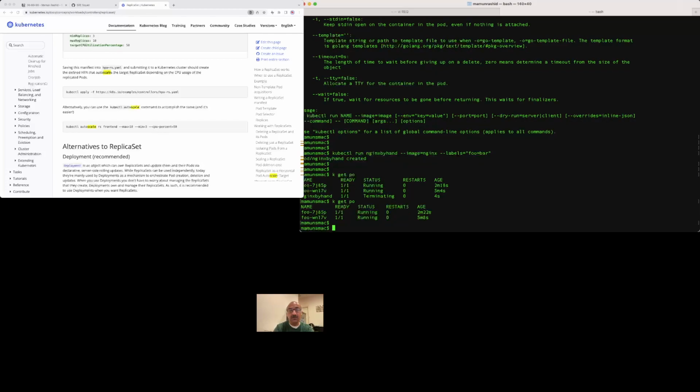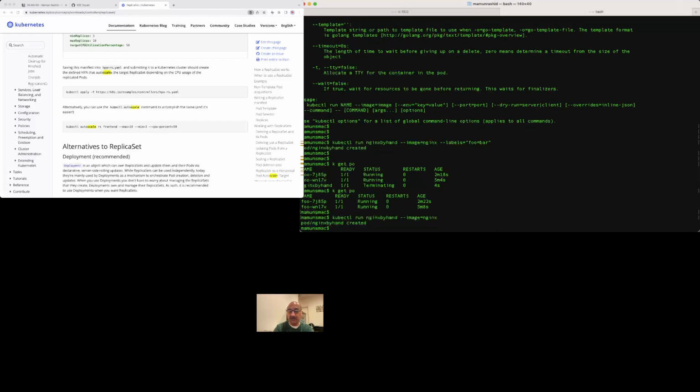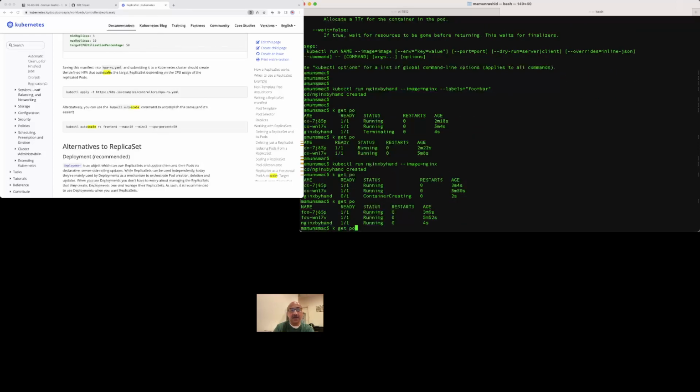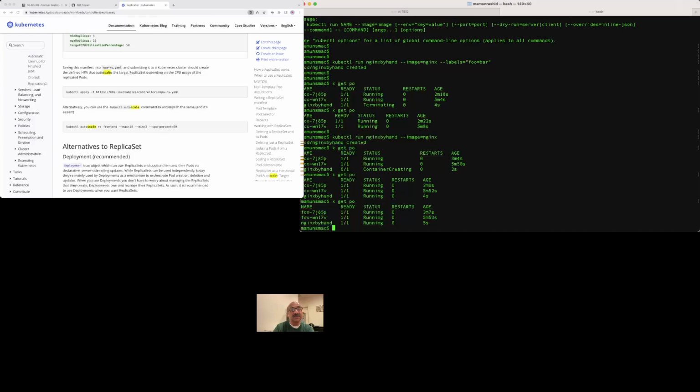I can prove that to you by running the same pod without the label, and that will stay. That will not get killed. So if I run that, and now if we do k get pod, you will see that it doesn't die. Why? Because this doesn't have the same label as the ReplicaSet pods, so it doesn't count. If I ran 10 different pods with the same label, they will all have the same fate. They will die by the hand of the ReplicaSet controller. It will say, I don't need that many with this label.